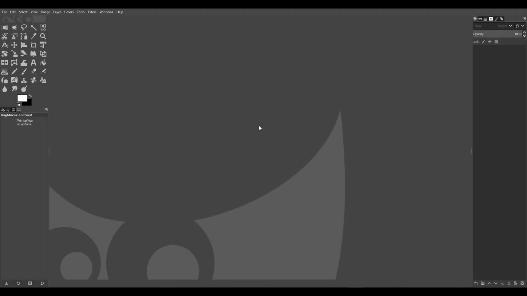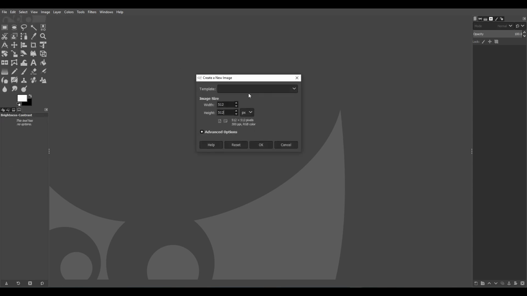All right, so I mentioned that it might be a good idea to use static noise textures instead of generating them in real time in Godot in your shaders every time you need noise. So I'm going to show you how I use Gimp to create noise textures for my game. And it's pretty simple. I'm going to go to File, New, and I like 512 by 512 since that's the sort of default size of any textures that you create within Godot. But any texture you need is fine.